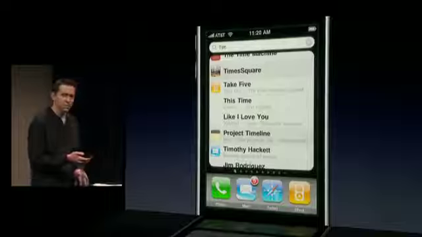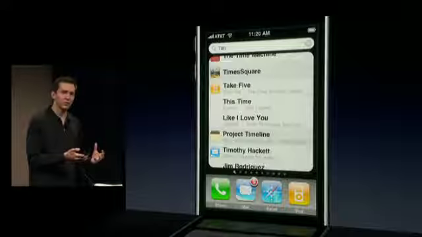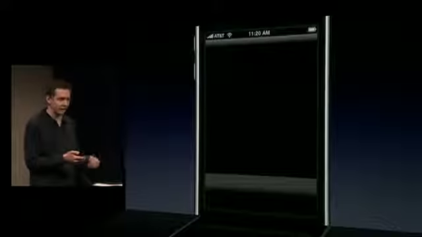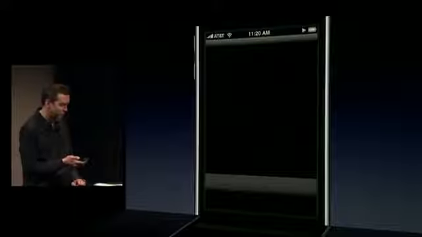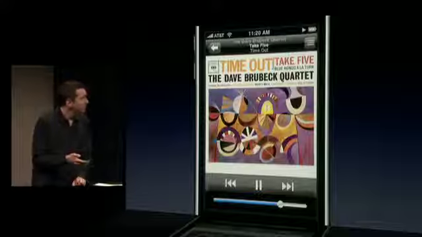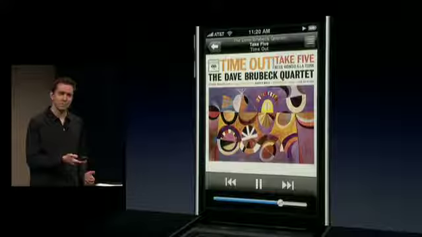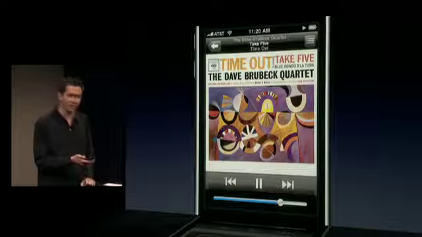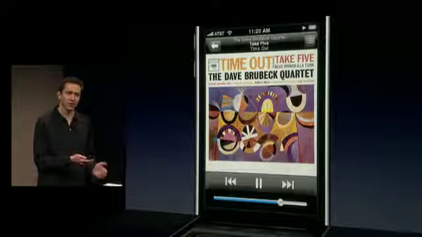The next 3 items, that's searching my entire music library, the iPod library. So I'll tap on Take 5, that's on the Time Out album, so it matches TIM. And again, just starts playing. So it's that easy. If you want to play some music, go right to Spotlight, search for what you're looking for, and play it.